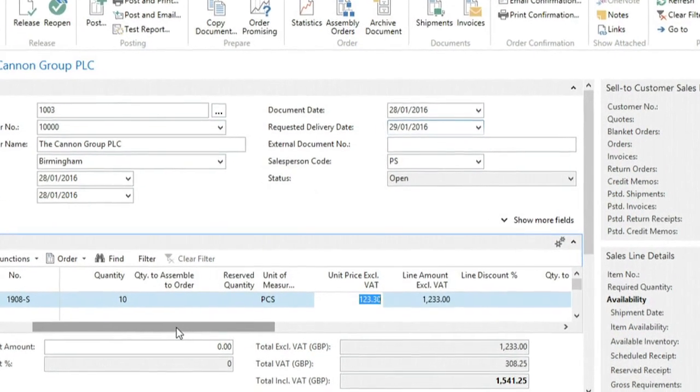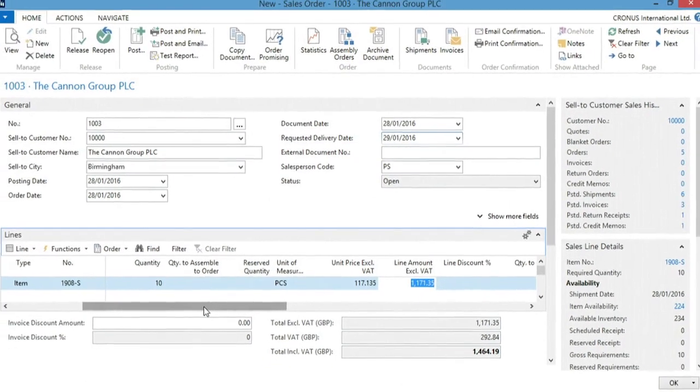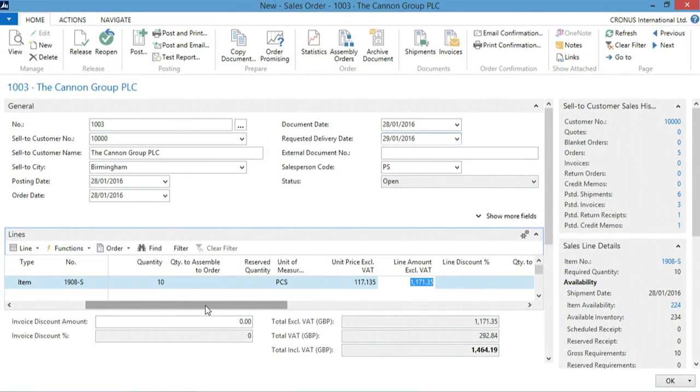However, if you now want to do a calculation, you can simply do this in this field. So I can enter, for example, 123.30 multiplied by 0.95 in order to give, for example, a 5% reduction. And you will see that the system will automatically calculate, in this case, 117.135. So again, it's not necessary to use my calculator. I can simply do these calculations in NAV directly. So also this is very useful.